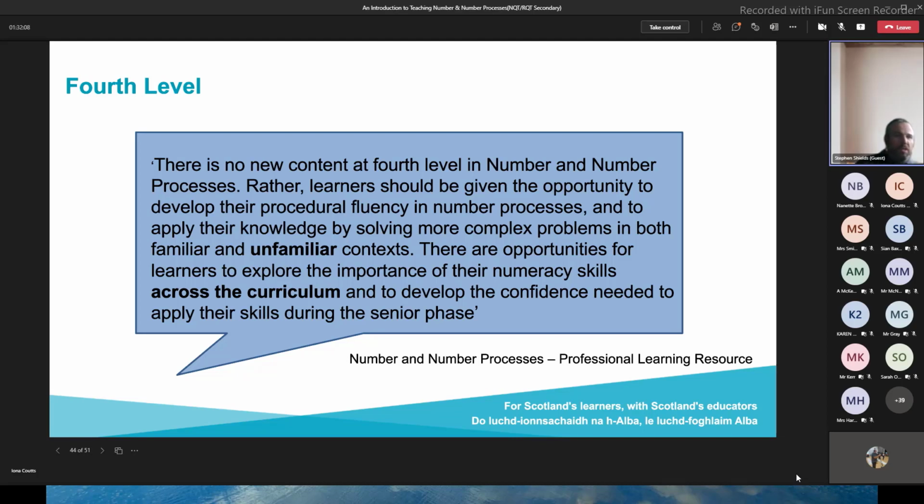That includes maybe extracurricular clubs or leadership of learning through Maths Buddies programmes in your departments, through taking part in competitions and other regional, national or international events. So as Iona says, always building upon what the learners know and letting them apply it means that they can practice those skills that are really integral to the senior phase.